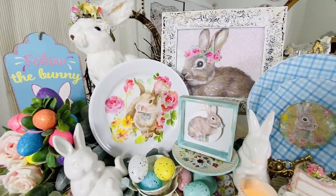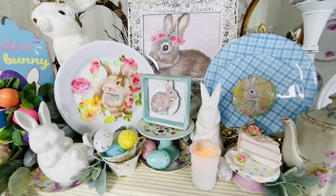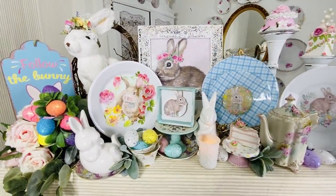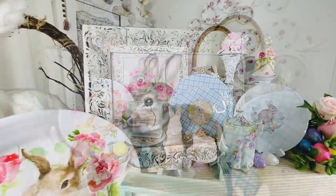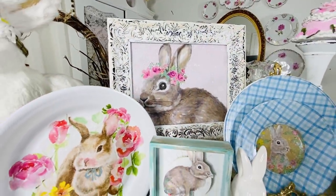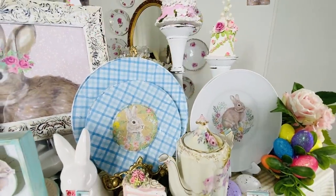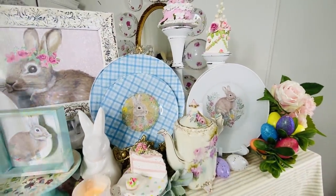I've done a bunch of French farmhouse DIYs so far, a lot of pastels for Easter and spring, and even some buffalo check black and whites thrown in there. So I would love to hear what colors you will be using, so I know maybe some of the future upcoming DIYs that you all would love to see.